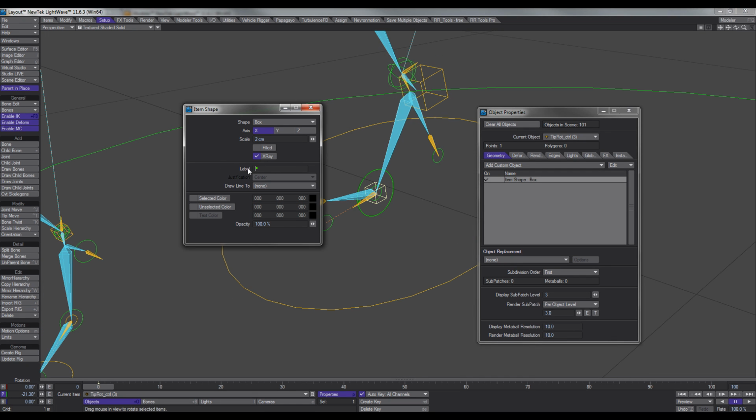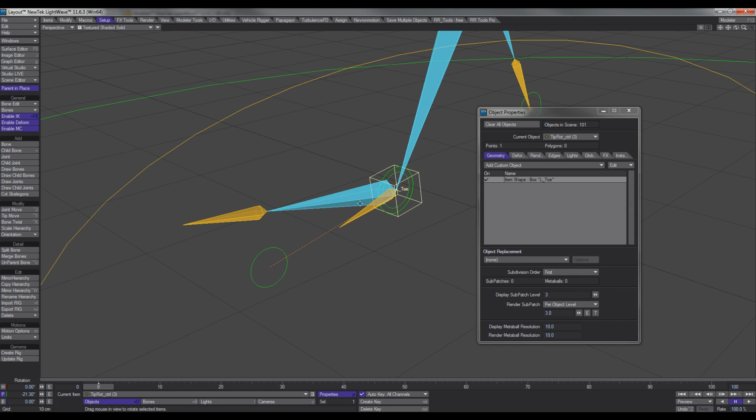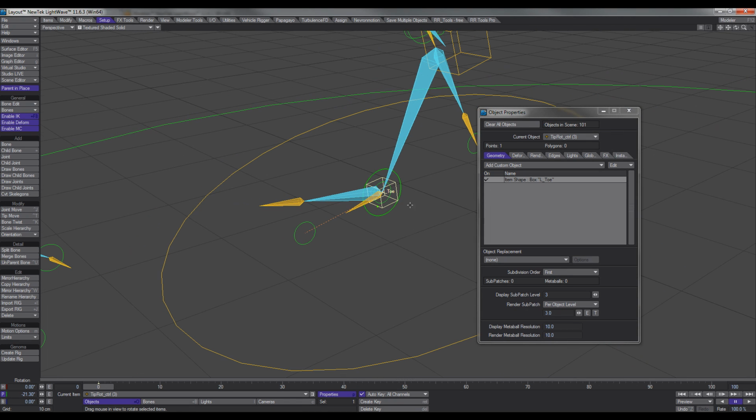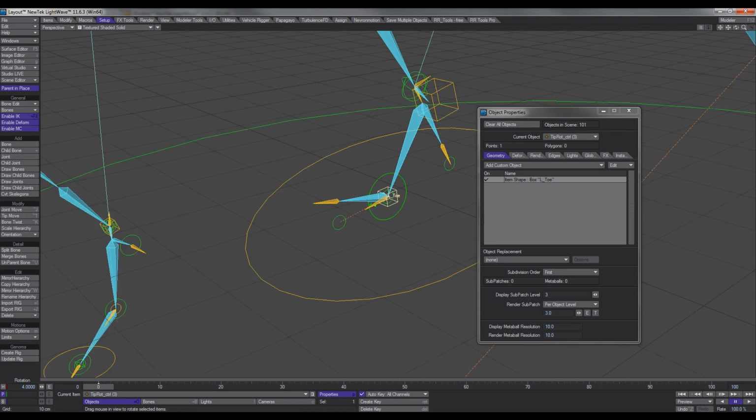What you could also do is come in here and label it. You could go L toe, and we can place that right in the center there, or on the left or the right. So now when we deselect it, you can clearly see it. It's a box, it's labeled, and we can select that and play with our toe.